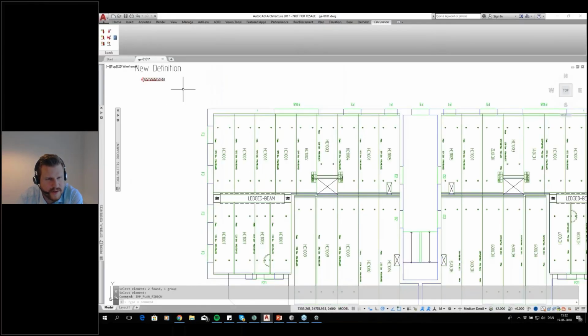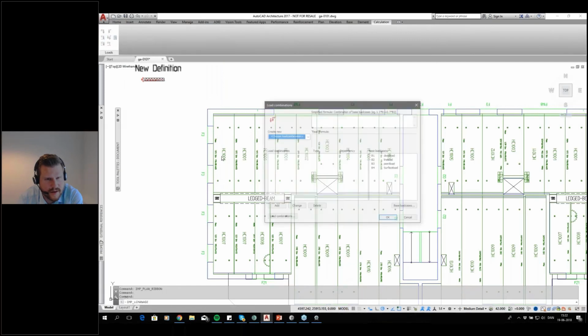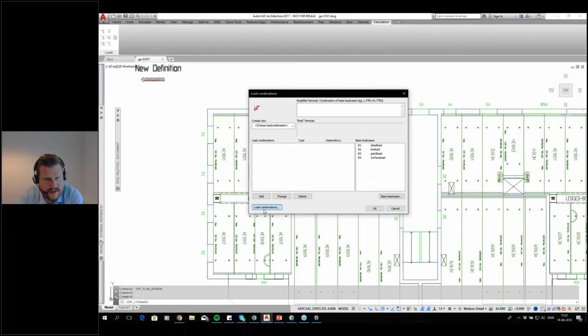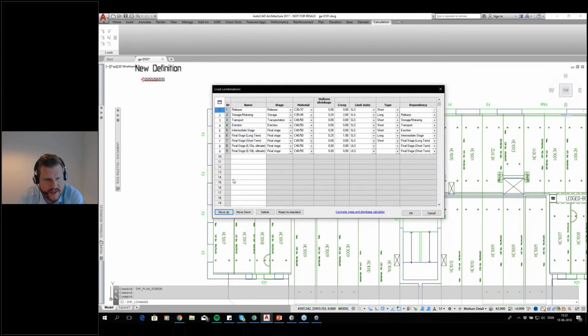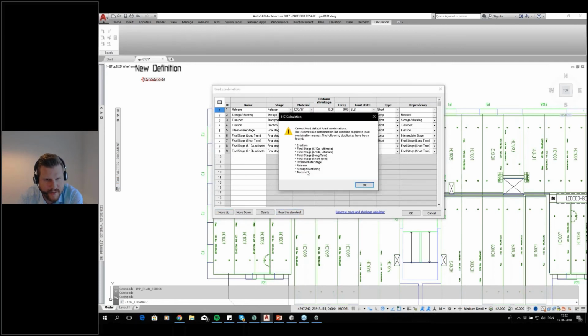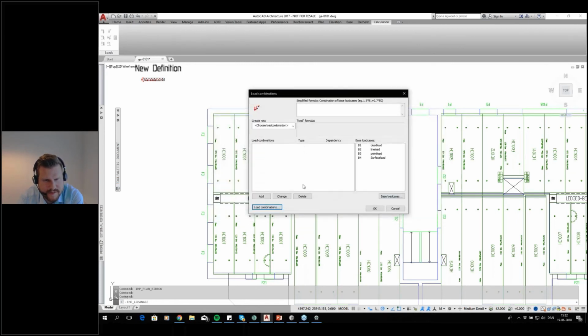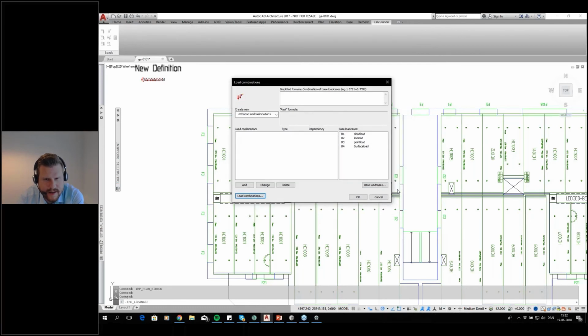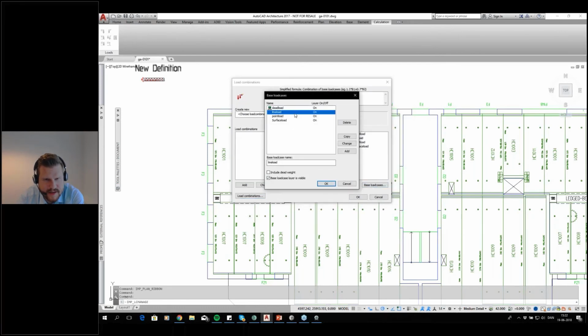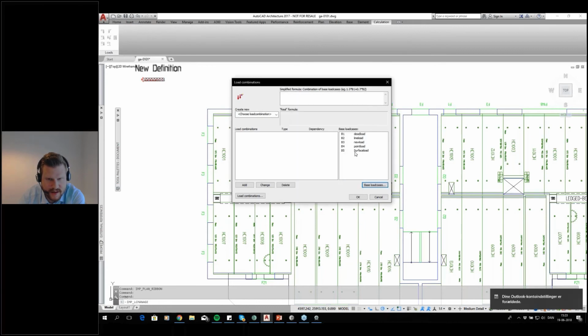I just want to go in here, go ahead, look at my load combinations. Firstly, these are the standard ones for the Eurocode. If this one is empty, we set reset and we'll then fill them out. If I press reset here, it will just say you already have them there. So this is okay. And again, if I go into base load cases, you can see that I have a couple of different ones here. I can even add a new, so write new load here. I can add that one also. So this is the way you can add more loads.